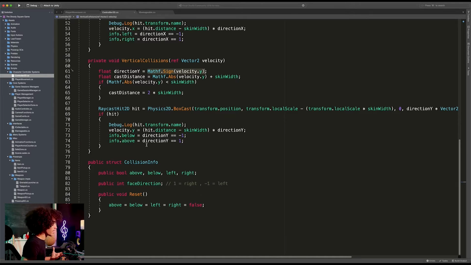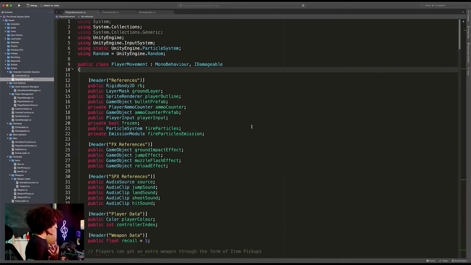So now that we've covered that, let's move on to looking at the more complex script and the thing that we actually use for this stage, which is our player movement script. So hopping over to the player movement script, things are a lot more bulky. The reason for this is because we were using this code in prototypes, and generally in prototype code things tend to get a little bit more messy and a little bit less managed.